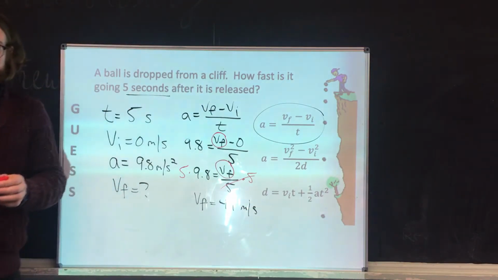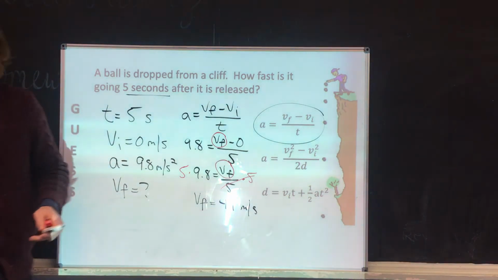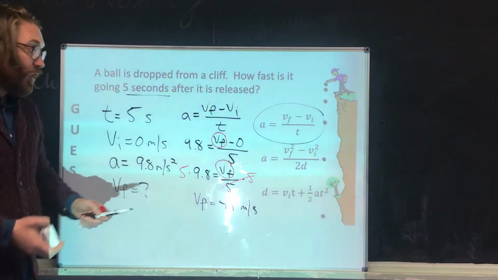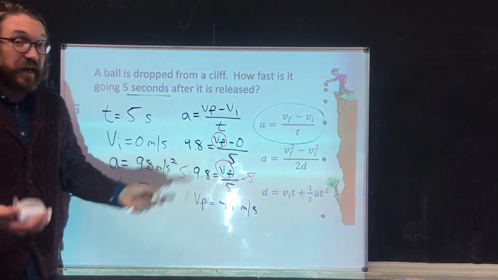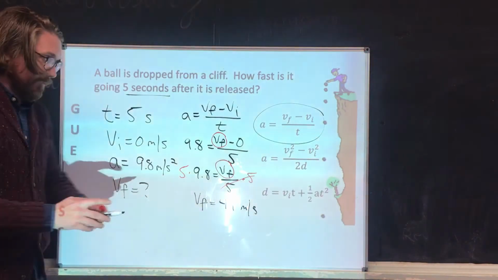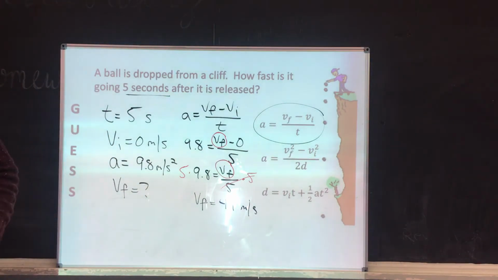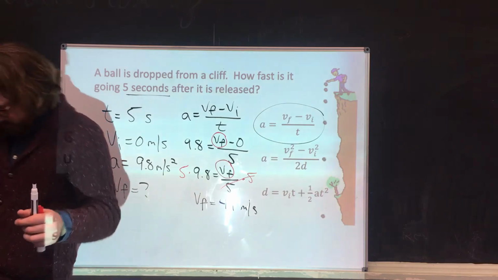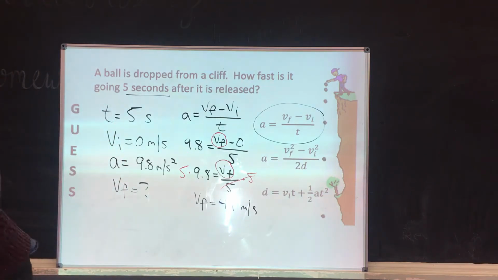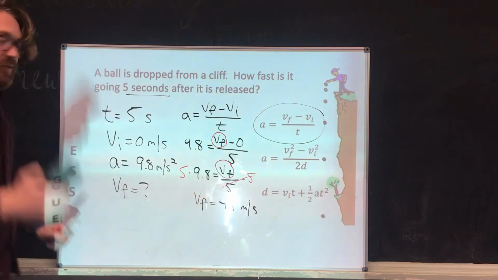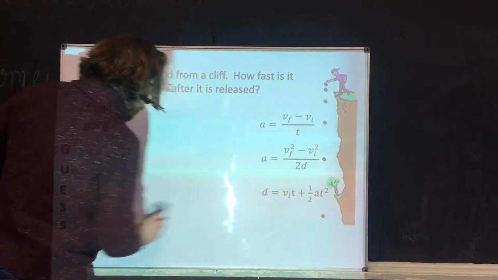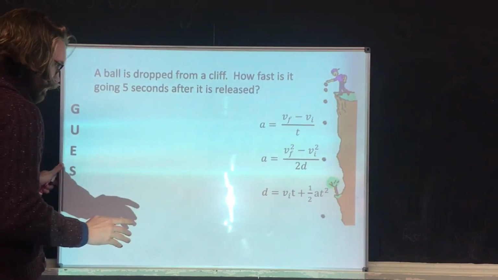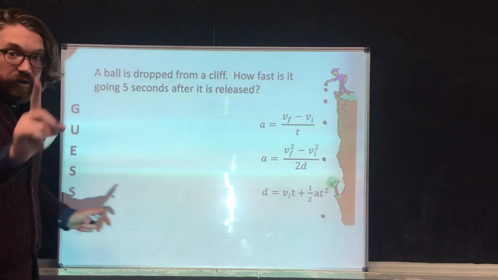So this is kind of cool. If you drop something, and if you time it, you can use the stopwatch on your phone. Using this equation, by knowing how long it's falling, you can actually calculate how fast it's going, which is kind of fun. And somewhat useful, but not as useful as the next little trick I'm going to show you. This next one is actually something you can use in real life.